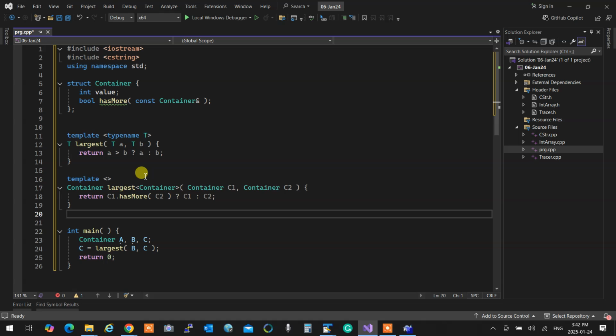Now, yes? How's that different from overload? The difference is that if I don't call largest over here, no function for container will exist in my executable. When you overload it, whether you call it or not, the code of your largest function will be in your executable, which you don't want. That's the only difference. Okay? So if your code is very small and you don't care, just don't specialize it. Just overload it. But if you are writing a systems program and it's very important to you because your program may be used in 50 different places and so on, and you want to make sure that your executable remains small, then always specialize. Are we good?